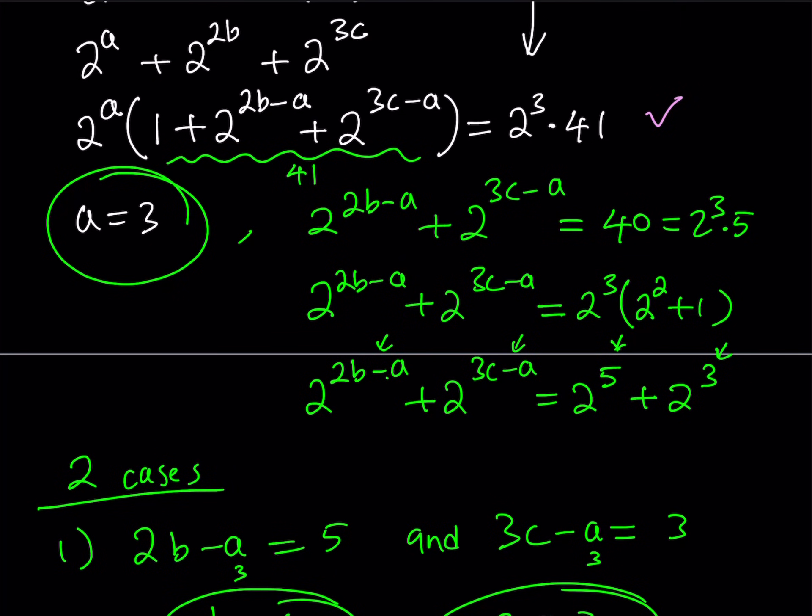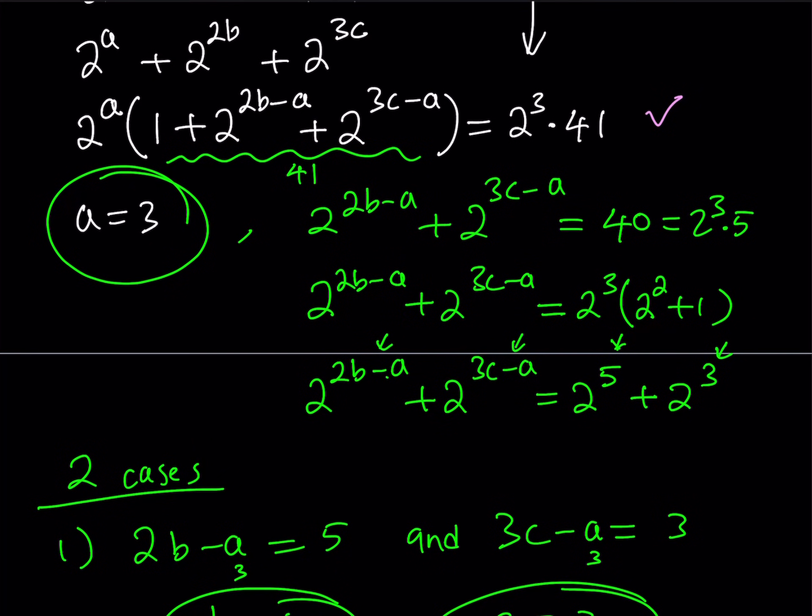Let's take a look at that here. Notice that I was able to take out a power of 2. But on the right-hand side, I do have a 41, which is a prime number. So there is no other way to simplify this where a, b, c are integers. For example, if 2b minus a is negative, then we're going to be getting a fraction from here.